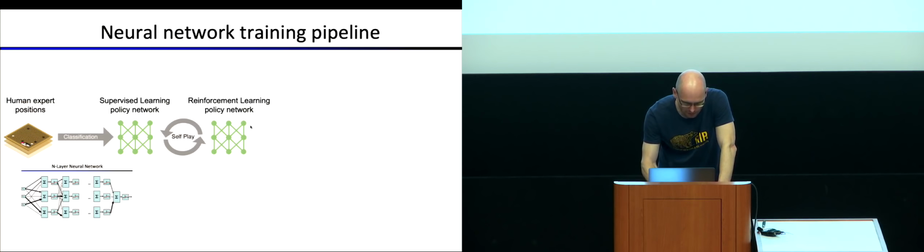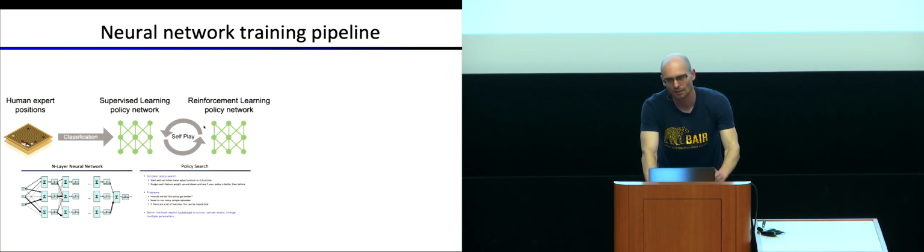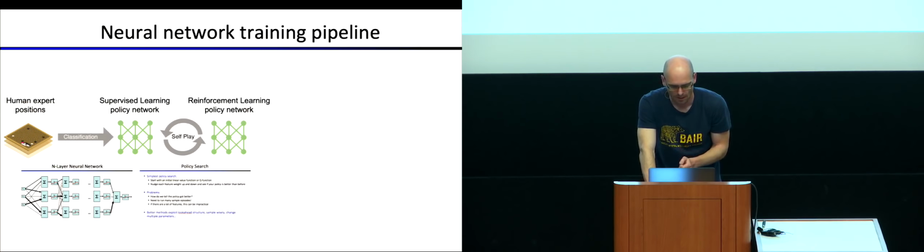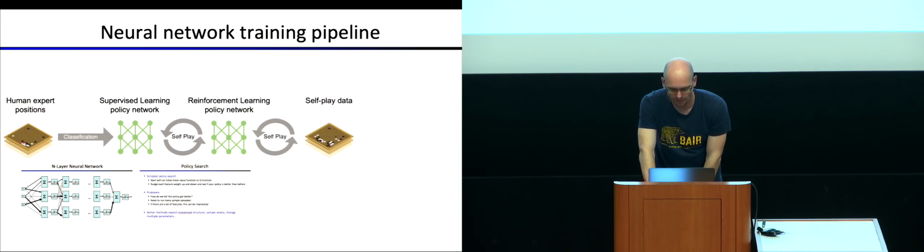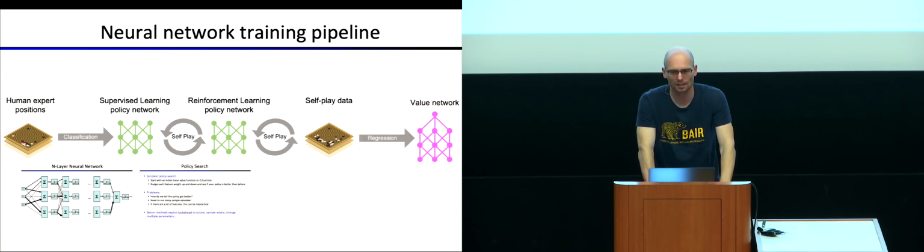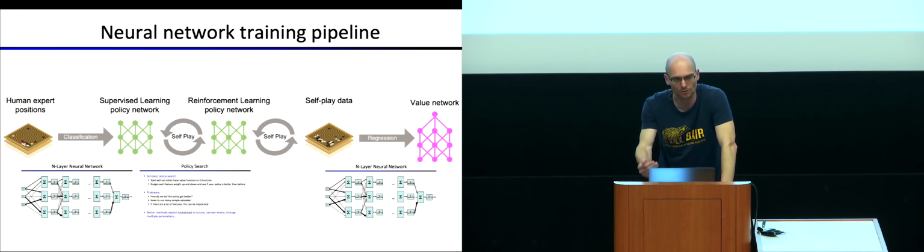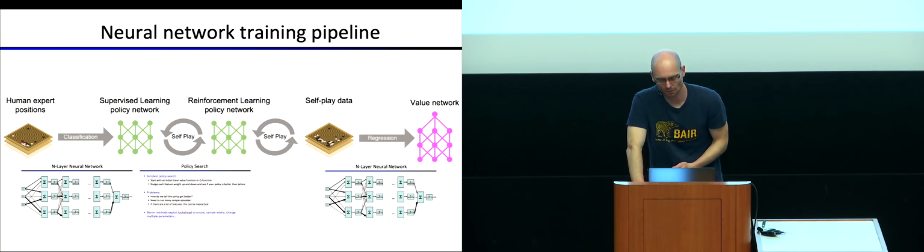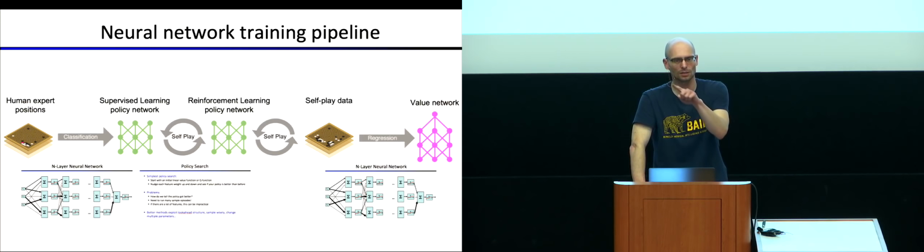Once you have that, you can use that policy network to play against yourself, and you can keep improving your policy from playing against yourself. This gives you a lot of data. That lot of data can then be used to decide who is likely to win from a given situation, which is the value network. That value network, also a big neural network, can then be used with your look ahead. And so when you're testing, that is, you're actually playing with these networks, you will sample from your policy network likely branches you might go down and your opponent might go down, and then you'll cut it off at a certain depth, use the value network there to propagate values up.